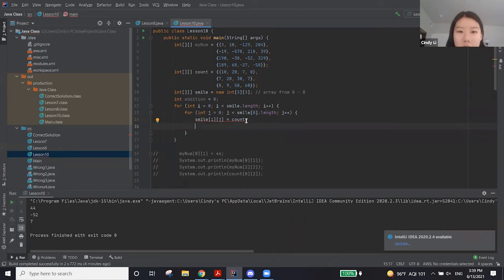And wait, not count, addition. Right, because count is already taken. And then because it's increasing 1 by 1, we can do addition plus plus.